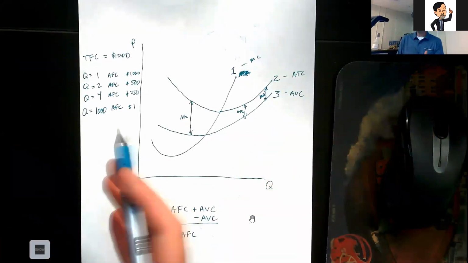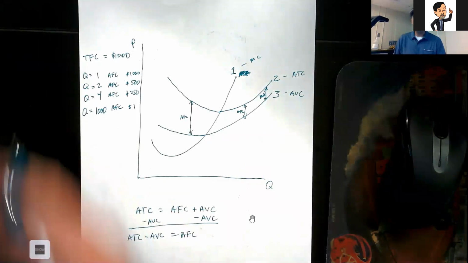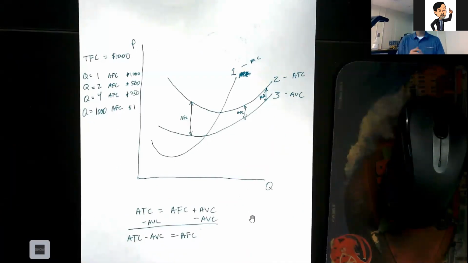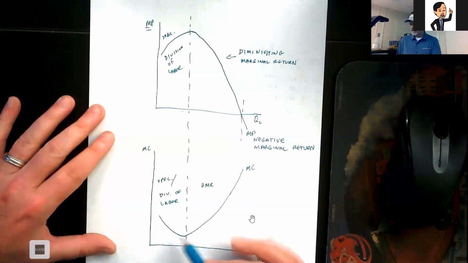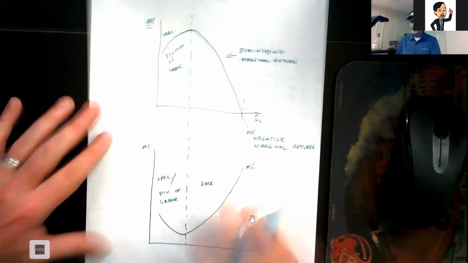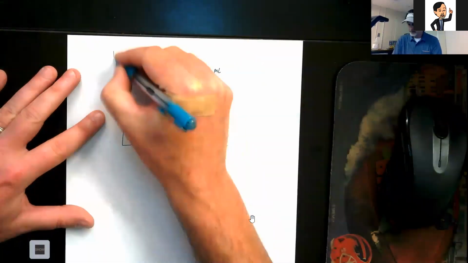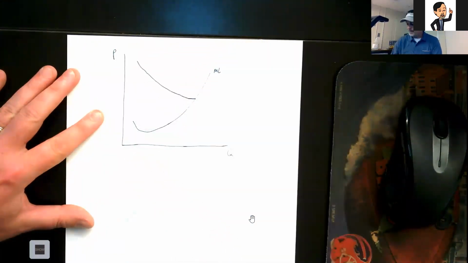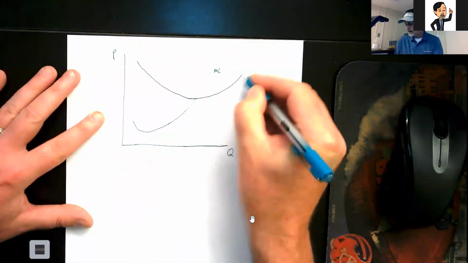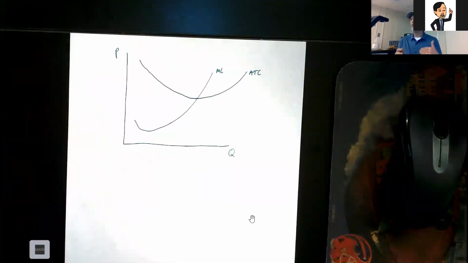So that, ladies and gentlemen, is our short run version. We could call it the JADA run if we wanted to, of production. And one of the things that we know about that short run of production is that we have a minimum of one fixed input. So if we go back to the Perfect Packet Staple Company, we are looking at a place where we had one table and one stapler, right? And we kept adding more and more units of labor to that one table and that one stapler. We experienced our specialization and division of labor driving our costs down. And then we experienced diminishing marginal returns driving our costs up. And what we came out with was a marginal cost curve that looked like this, and an average total cost curve that diminishes until it hits marginal and then rises afterwards, okay? But that was our one table, one stapler world.